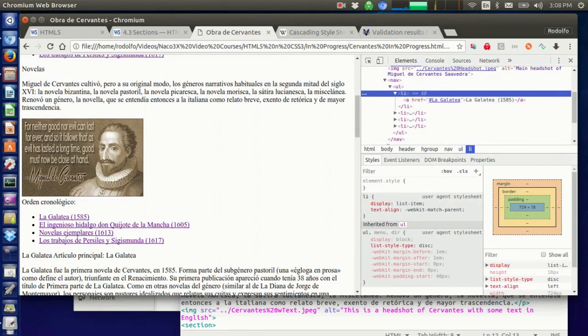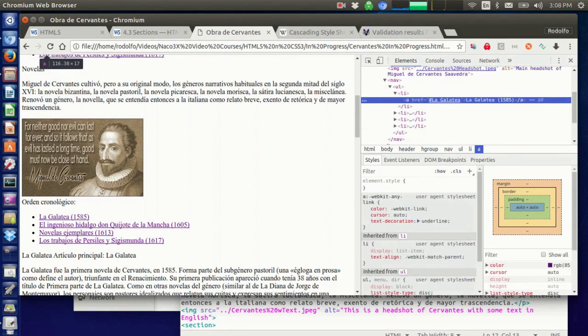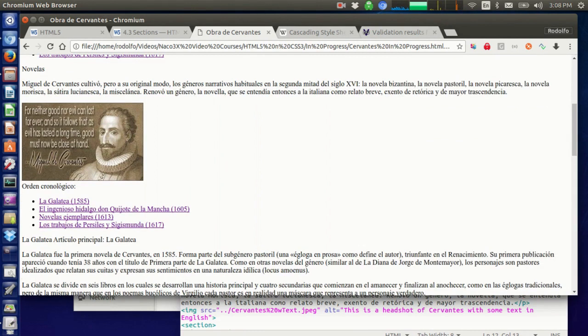Text align, obviously you can modify it. List style type, it is a disk, and we can change that. So you get all sorts of information in here. In case something goes wrong, you can get an idea of what's going on with your document. Okay, so that again is the F12 key, and it gives you insight on your document.